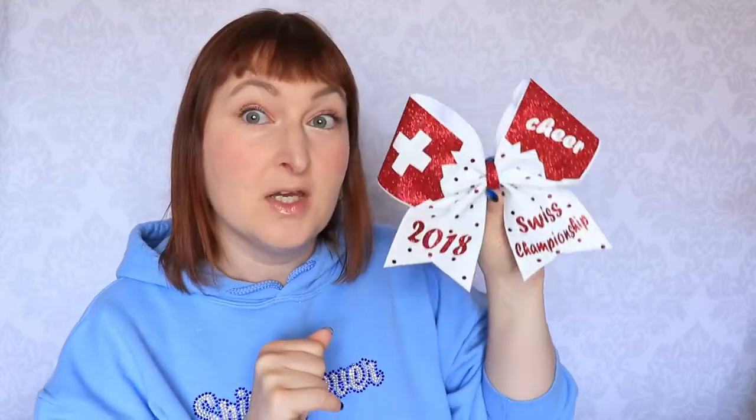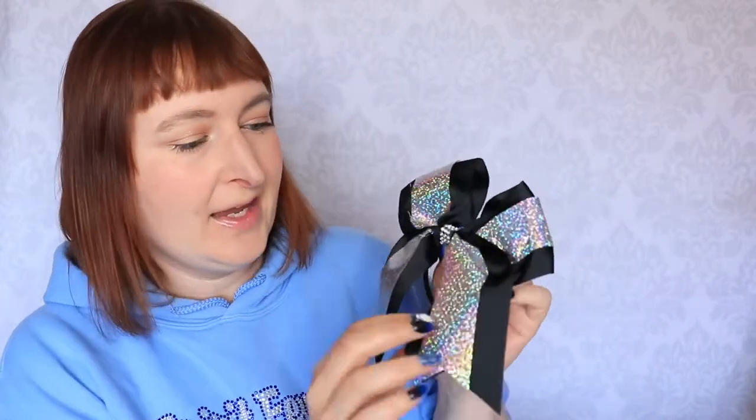And this is the Swiss Cross bow. So basically, I have tons of these, but there will be a lot more cheerleaders at that competition than the number of bows that I have in this box. So if you want to be sure to have one, be sure to come very, very early to get yours. It will probably sell out in a few hours, like always. So if we are out of these ones, I have tons of new designs here that I will show you.